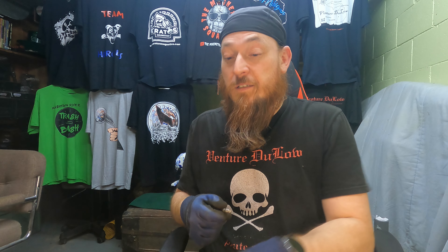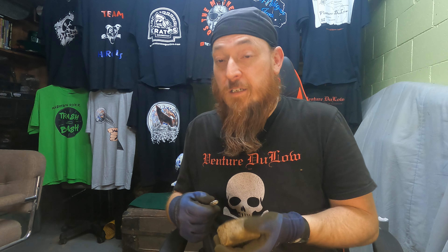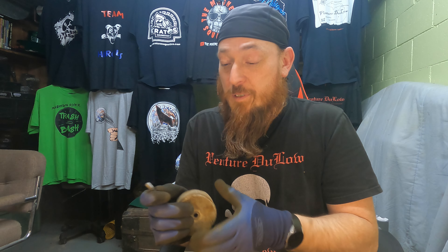Luckily, it came out of the water and fell off on a piece of metal as we had the rope in hand on shore, so we got lucky — we didn't lose it. But I have recovery magnets where people throw them out, pull back in, and all they have is an eyelet. The best way to recover it is grab a piece of metal, decent size — especially like an old window weight — tie it to your rope, throw it back out, and the magnet will stick to the metal. Opposite of magnet fishing, you're fishing for magnets. That's usually how I find lost magnets when people lose them.